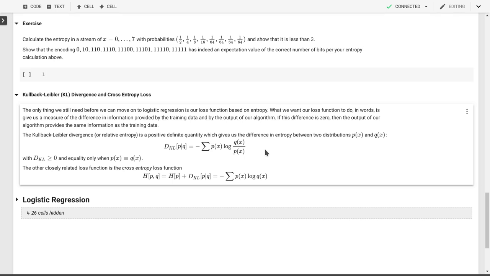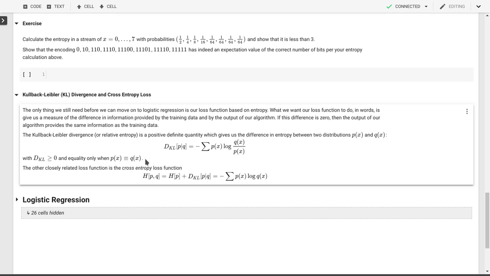So you see that this is, of course, inspired by the entropy, but it is not quite the entropy. One of the things you can see is that this will always be positive, for the same reason why information entropy is positive. Because our probabilities are going to be between 0 and 1, and so that ratio will also be between 0 and 1, and the log will be negative, and so we'll end up with a positive number. And so this means that this is a positive definite quantity. And actually, it means that it's a positive semi-definite quantity, and it's positive definite because there's only one condition for which this Kullback-Leibler divergence is exactly zero, and that is when our probability distributions are the same.